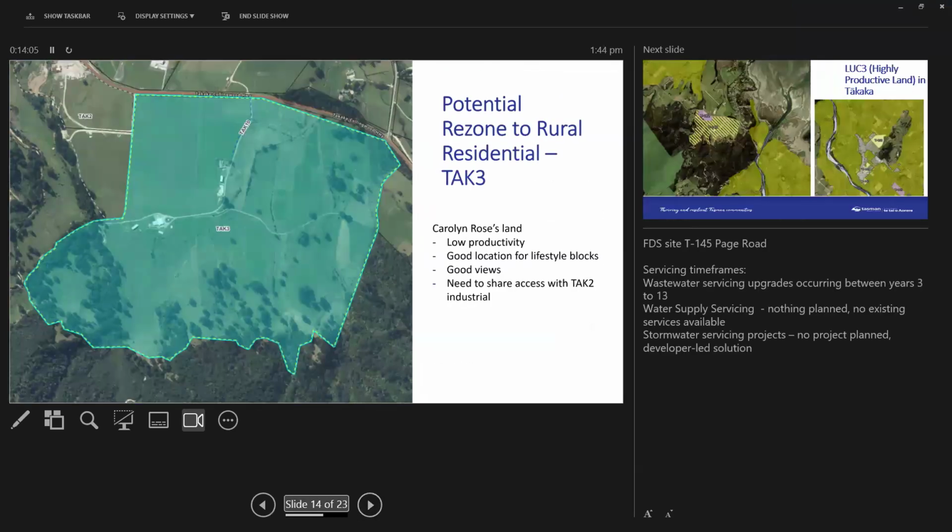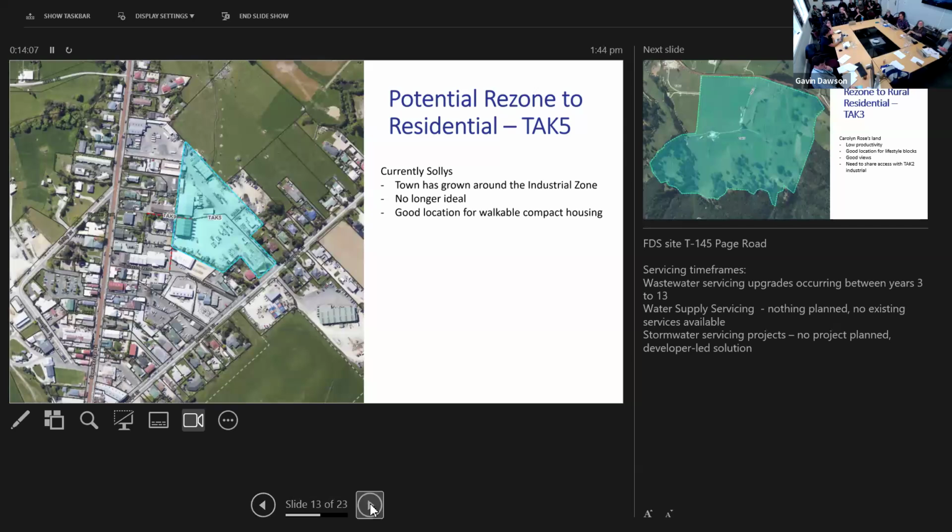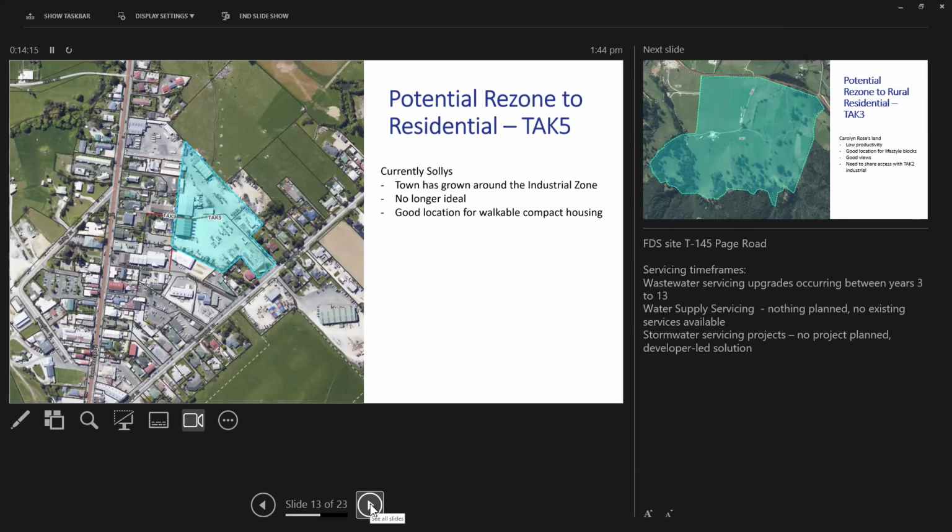Thank you. So that is Merv's site in town. We've included that. As you say, a few years ago when we spoke to him, he was like, "Oh, yeah, well, maybe." And now he sounds particularly likely. So the ideal location for that would be to take that as housing. It's reasonably elevated from a flood point of view, and it's obviously very close. And it's fantastic from an urban form and function point of view.